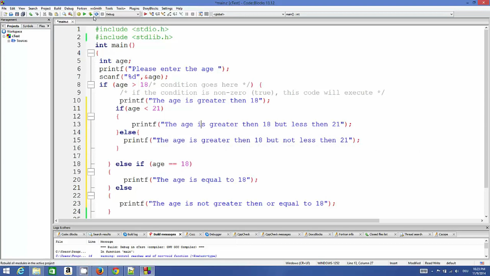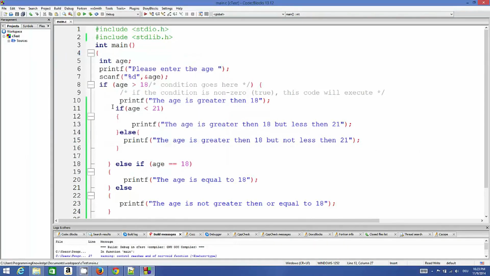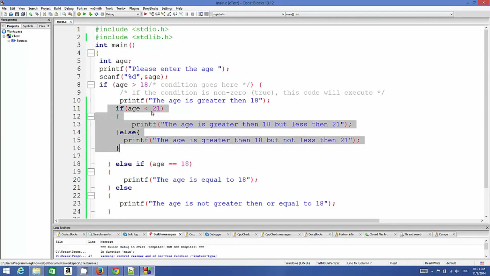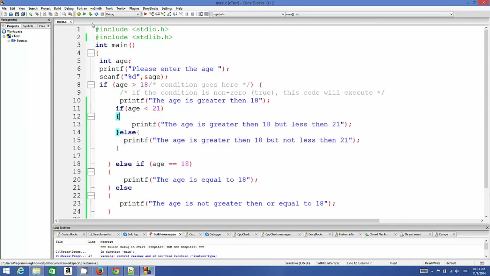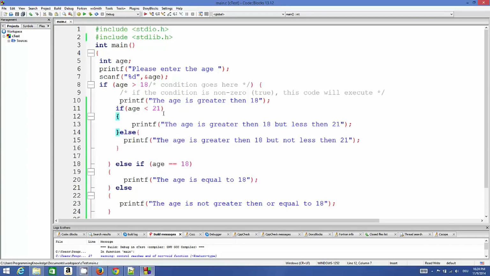Okay, I will compile and run this program, and this is called a nested if else condition. Because you are using an if condition inside an if condition, it's called nested if else statements. So you can use multiple if conditions to check multiple conditions in C, right?